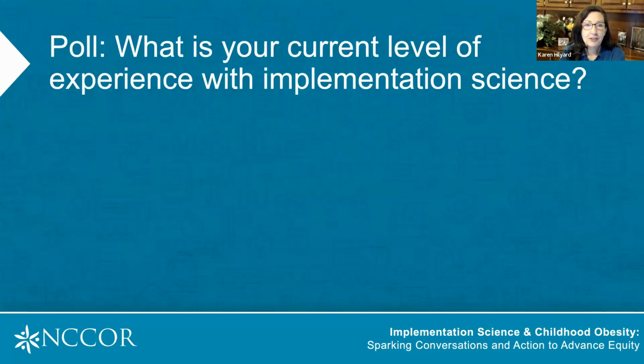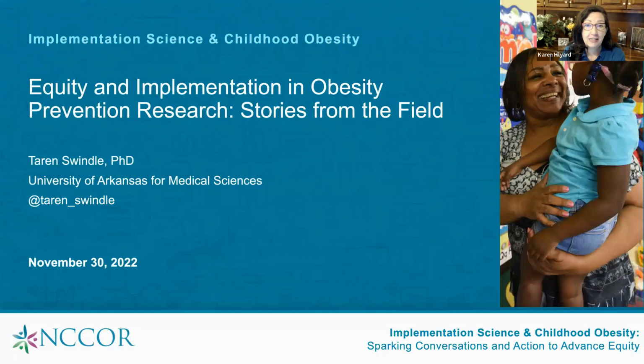I want to introduce you now to our keynote speaker for today, Dr. Taryn Swindle. Dr. Swindle is an associate professor in the Department of Family and Preventive Medicine within the College of Medicine at the University of Arkansas for Medical Sciences. And very broadly, her research program focuses on understanding and improving health and developmental outcomes for children impacted by poverty. Dr. Swindle has a particular focus on obesity prevention and nutrition promotion for young children in families impacted by poverty. And so I'd like to turn it over now to Dr. Swindle.